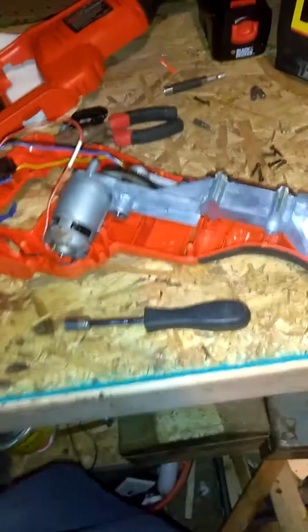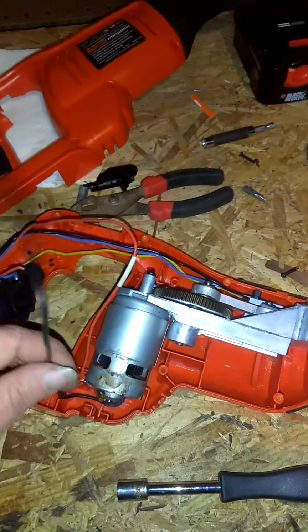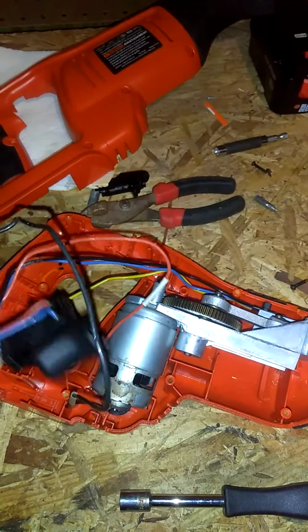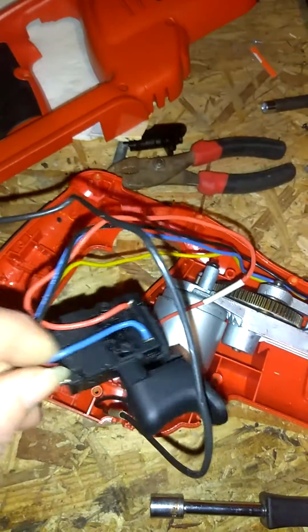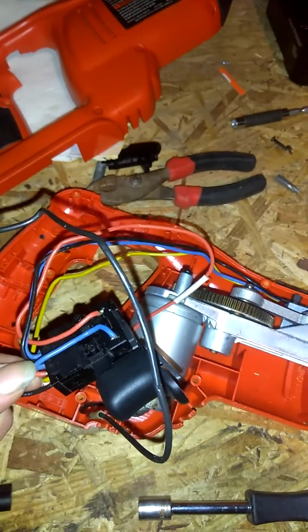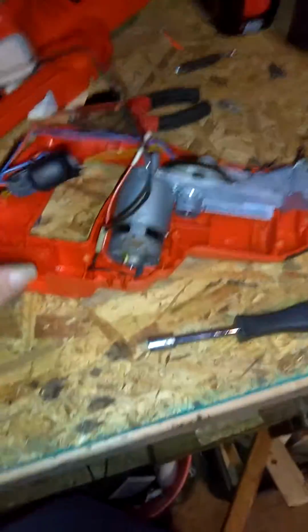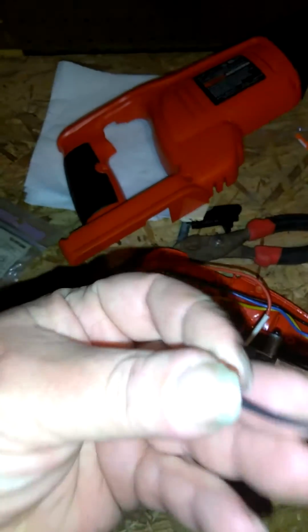Okay, when you cut them wires, I would always recommend cutting them as close to the bottom of the switch as possible. Now, I'll probably end up pulling these out. If you can get them out, I recommend just pulling them out. It'll make it easier in the long run putting them back together. As you've seen, I just pulled that black wire out and didn't even try, really, to be honest with you.